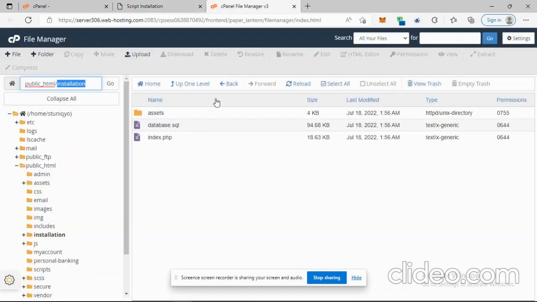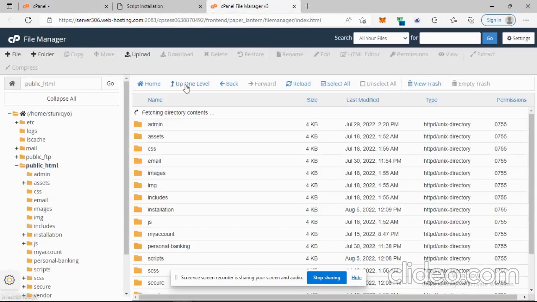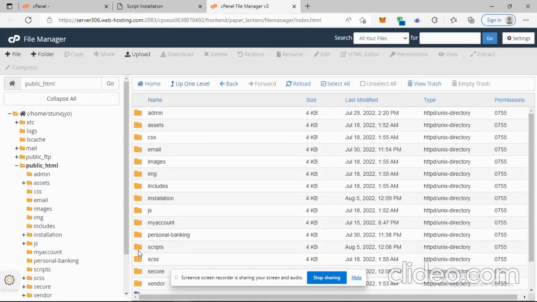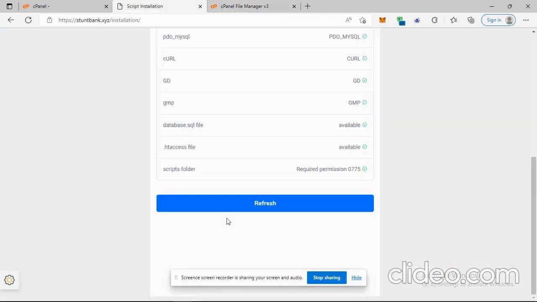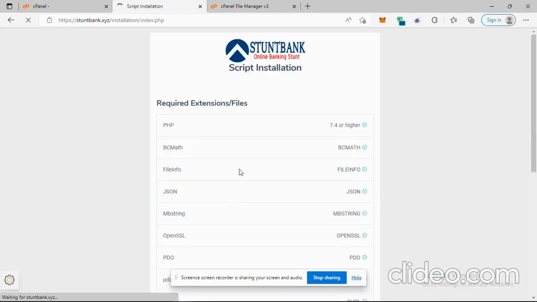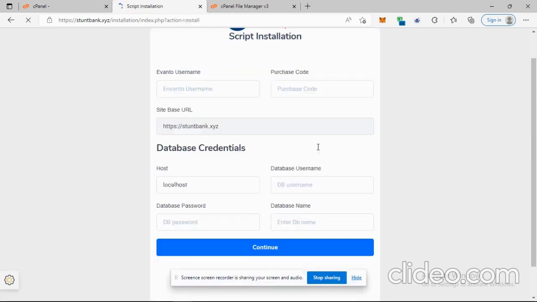So we come over here, go back, come over here and enable permission 777. So we refresh the file once again. Then we click on proceed.